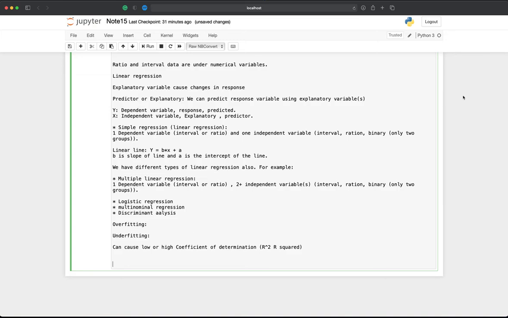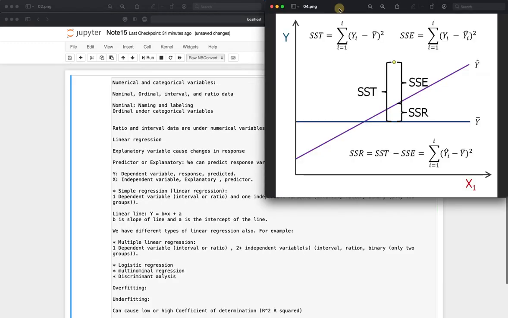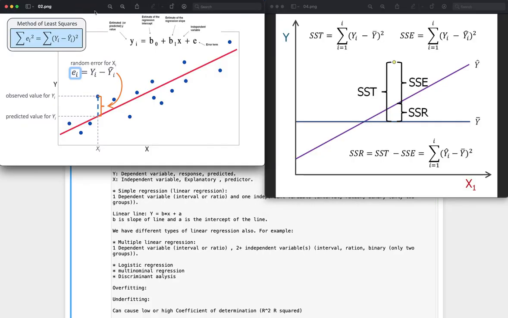Okay, so now I want to show you some graph. You already know what a scatter plot is, right? I also explained that on the y-axis we have the response variable, on the x-axis we have explanatory variables, and each of these dots shows an individual in the study.